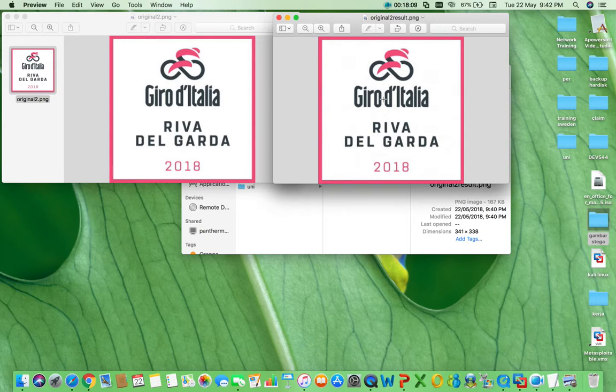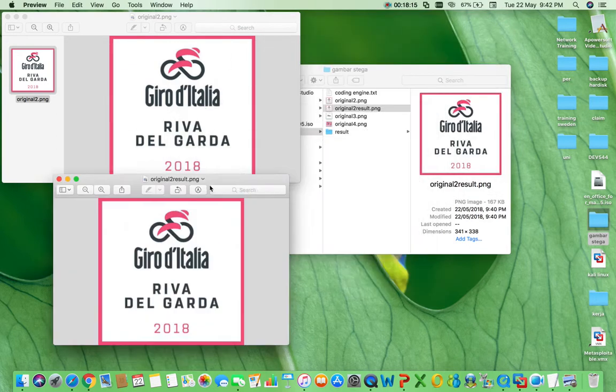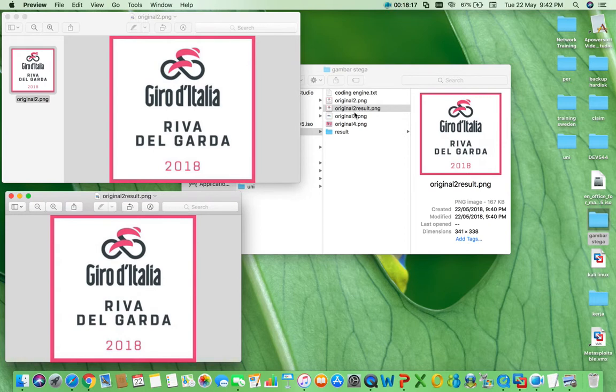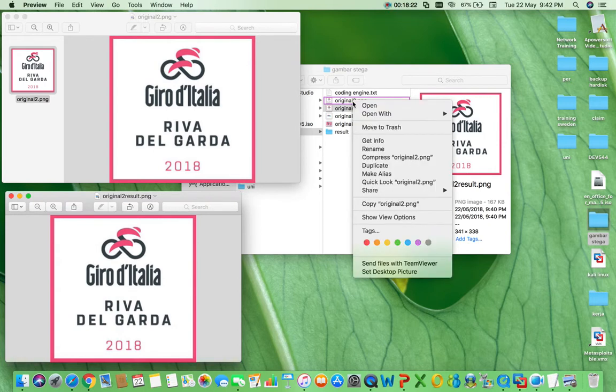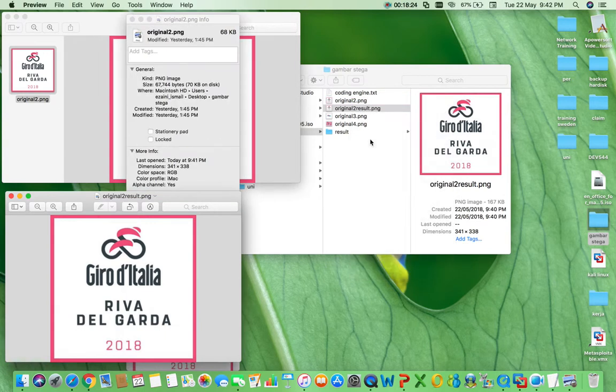So kalau kita tengok pada pandangan mata kasar kita, should be kita tak nampak lah perbezaan dia tu. Tapi kita try tengok dari segi detail pula. Okay, itu original punya info.